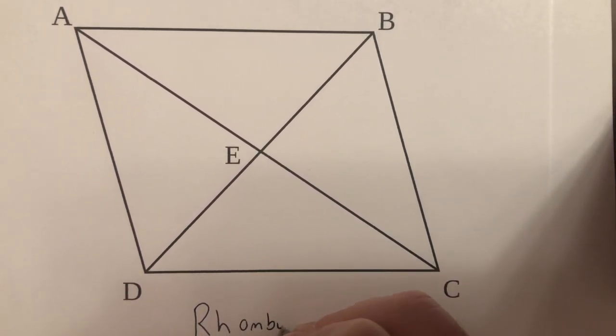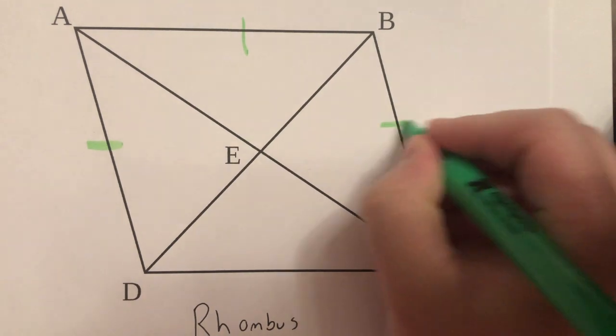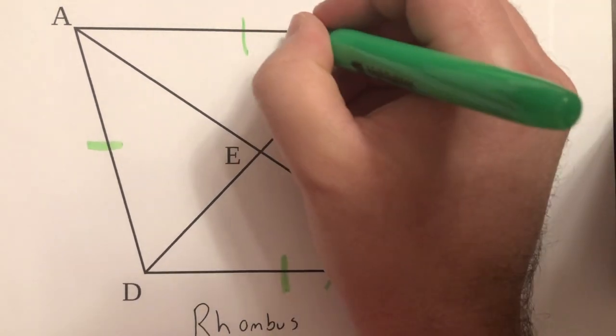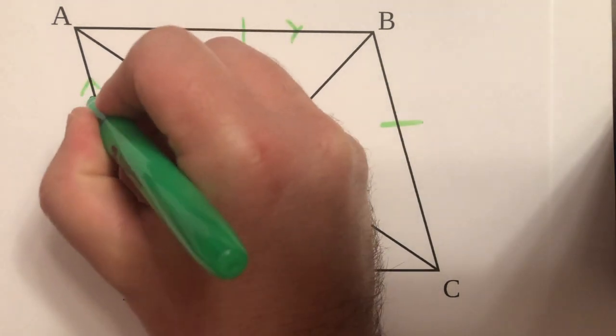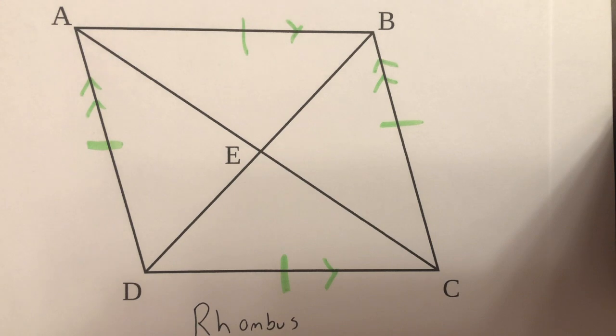Again, a specific type of parallelogram. So this one, opposite sides are all equal. But it's very important to understand that this is parallel to this, and these are parallel to each other. They might all be congruent, but they're not all parallel to the same sides. So diagonals bisect each other.